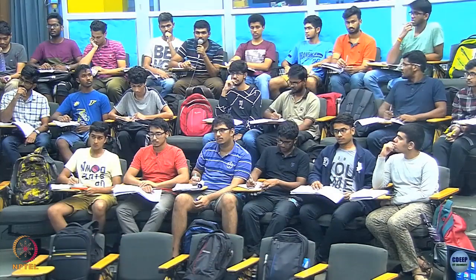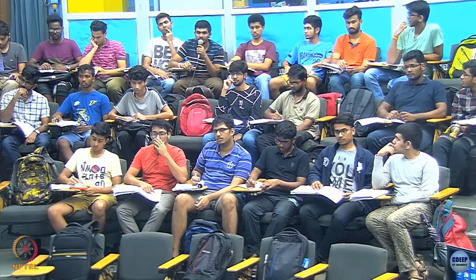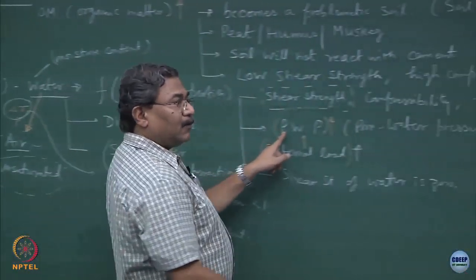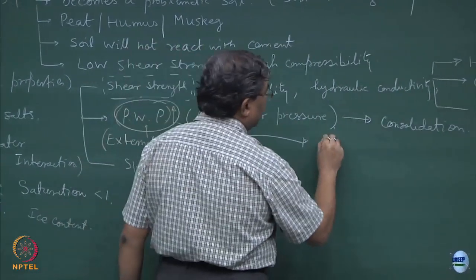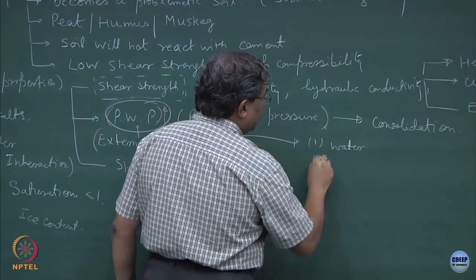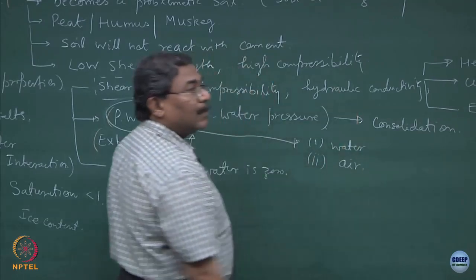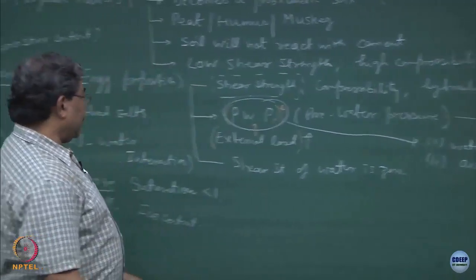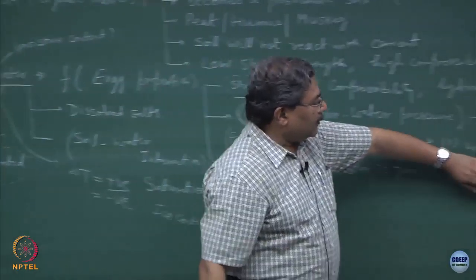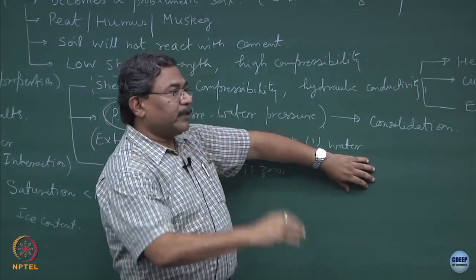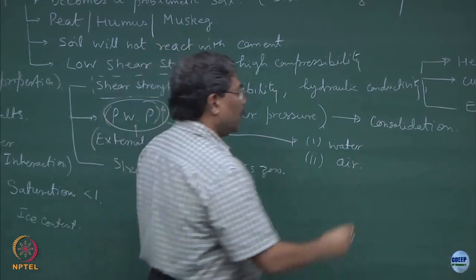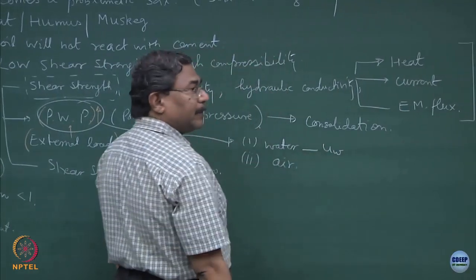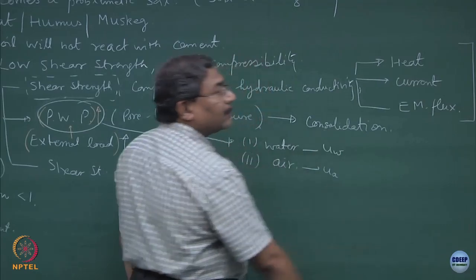Sir, what happens to the shear strength if air content increases? Oh, very nice. This pore pressure which we are talking about is a component of two types of pressures. One is the water and second one is the air, alright. So, as long as we deal with the conventional subject, we say that there is no air, by forcing the material to be saturated, remove all the air. But in real life it is not going to happen. So, this water will contribute u_w, pore pressure, and this will contribute u_air.